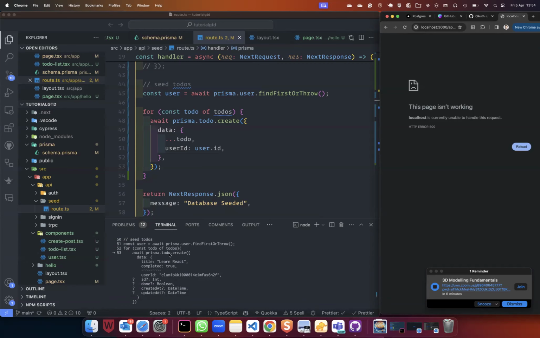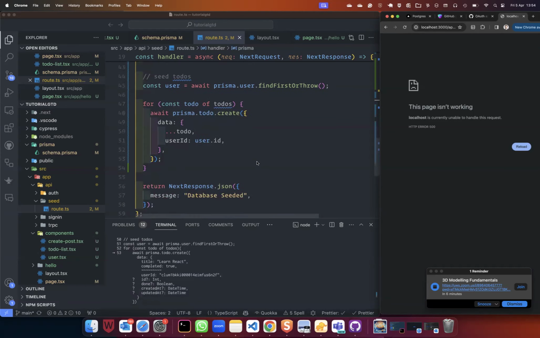Oh yeah, it's telling me I've just used my IntelliSense, so generative AI is not almighty. It's telling me that I've named the field completed, but in my database structure, I don't have completed, I have done. Okay, so look at that.